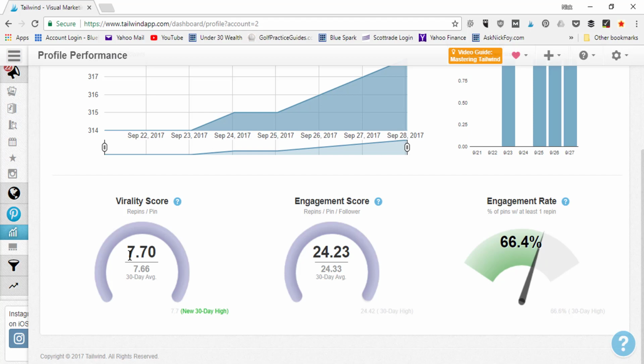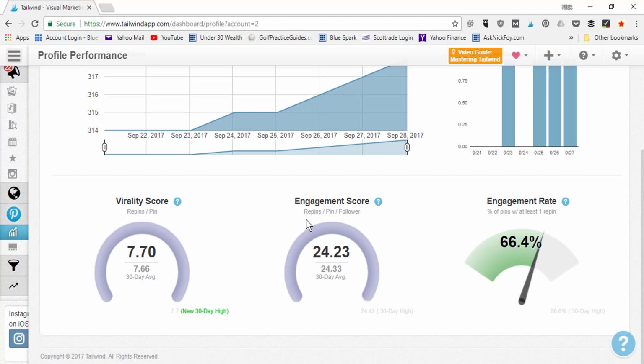The better your virality score is, the more important you are in the eyes of Pinterest. So they're going to show your pins higher in the search feed, and that's how you're going to outrank your competition for different keywords that you're targeting on Pinterest. Pinterest SEO is important, just like Google SEO is, trying to get your blog articles and web pages ranking in Google. If you learn Pinterest SEO, you can start ranking your pins higher in the search feed on Pinterest so that more people get reached, which is called impressions, and that'll lead to more people clicking on your pins, repinning them, or clicking through to your website.